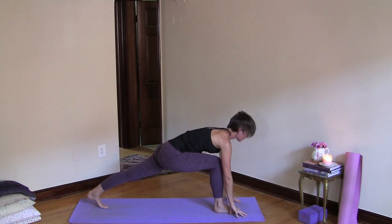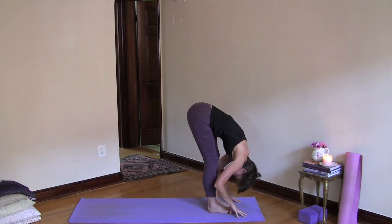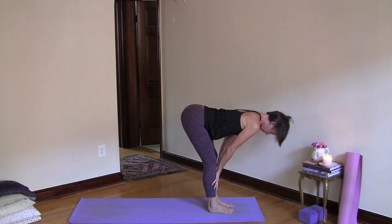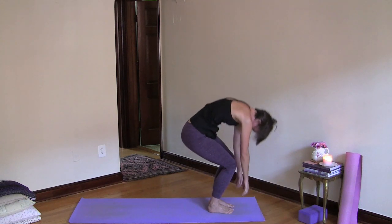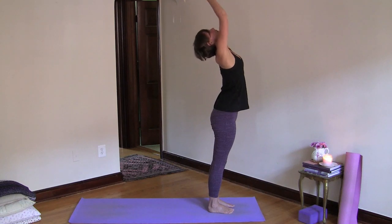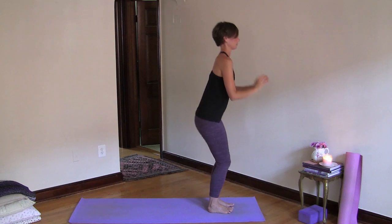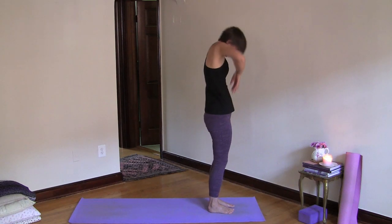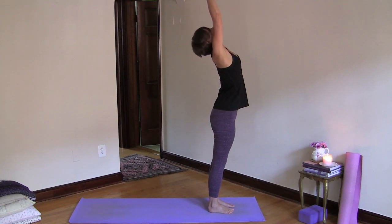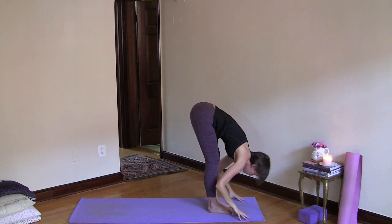Inhale, step your right foot forward, open your chest here, and then exhale, left foot forward. Inhale, lift halfway up, flat back, and exhale, bend your knees and then roll up. Lead with your elbows, inhale, reach, and then exhale, hands in front of your heart, stand tall. Bend the knees, soften your chest, and lead with your elbows, inhale, reach, and then exhale, fold forward.